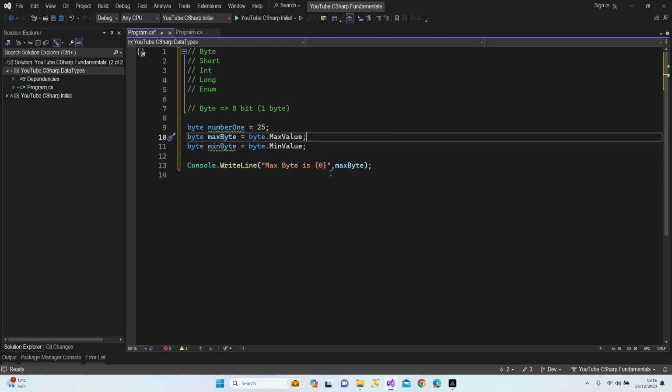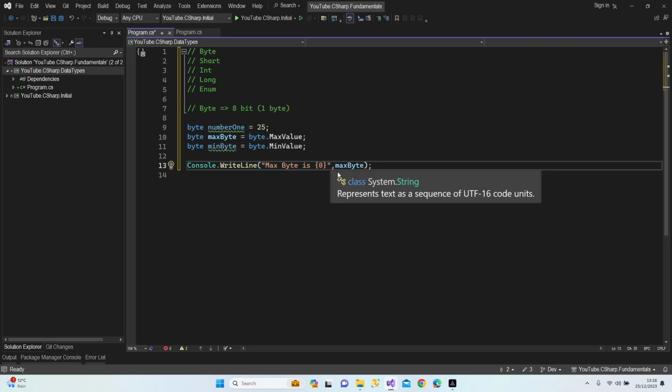So the compiler works a little differently. If you type {0} with the curly brackets, it tells the command this is the first variable that comes after the comma.